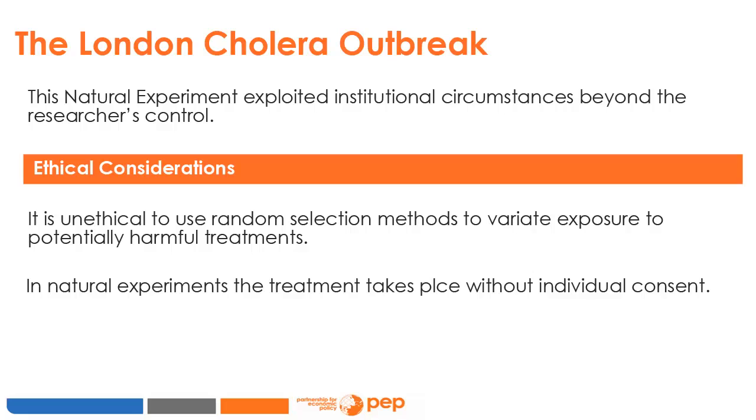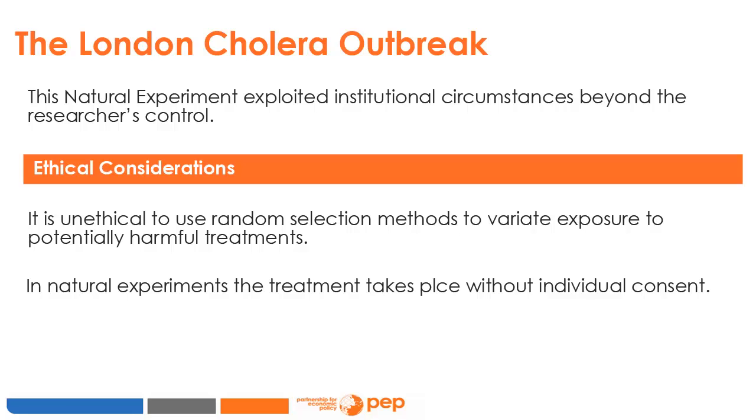For better or worse, in natural experiments, the treatment takes place without individual consent. Researchers must still avoid doing harm in the collection and treatment of exposure data, but if they make use of existing data or secondary data, there are fewer ethical concerns. There is a wide acceptance of natural experiments as sources of causal identification for health determinants that are not amenable to randomization. For instance, unlike cash transfers, the right to food when available cannot be randomly allocated and delivered.